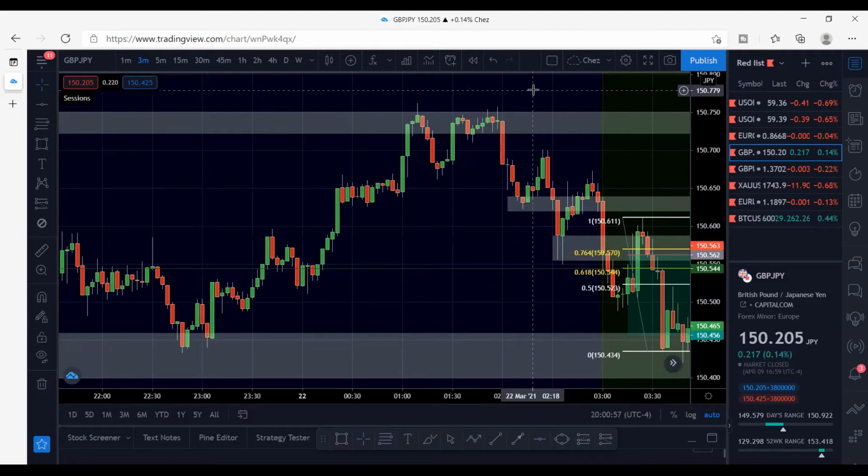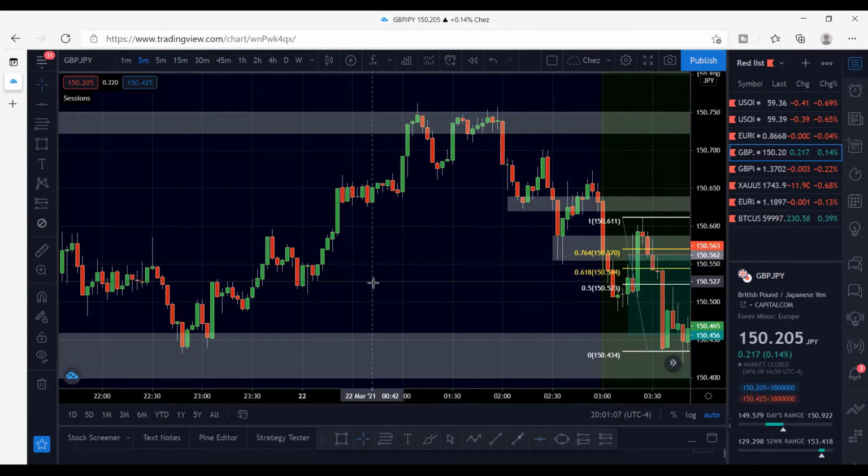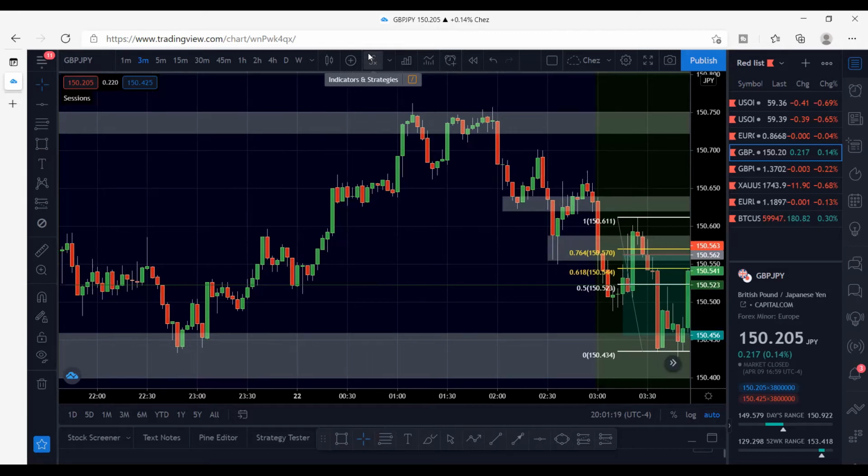Okay, we're getting some sort of rejection here. So if you want, you could move your stop loss further down just to protect more of your position. So your stop loss further down to this point right here, protecting as much of your position as possible. And if we get some kind of rejection candle that doesn't take us out, next, if we get a further move upwards, well, we got taken out.